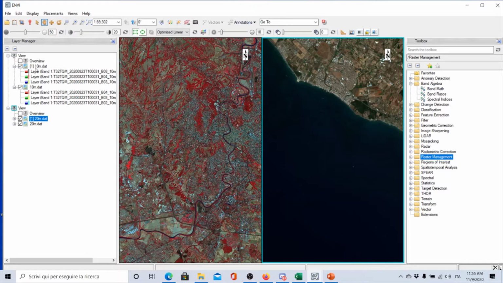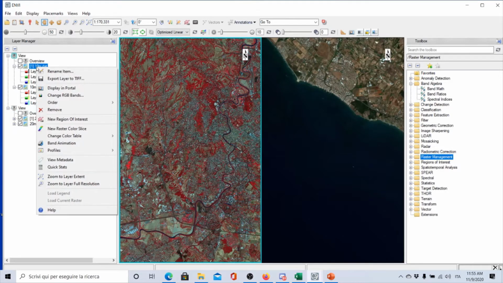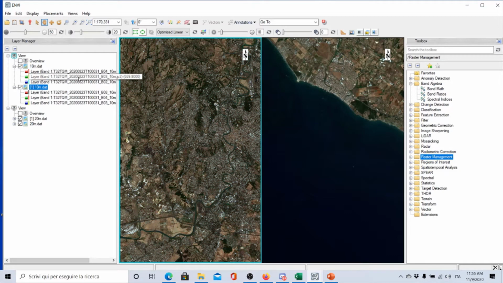So one thing that we can do is, for example, go to the top of the list of the second view, this data here that is the visible, right click on it, and you see here, never done before, because we did that with drag and drop with the mouse, we can send this view to back. So if we are sending to back this view, you see, we have all the 20 meters back here, all right? And here we have the 10 meters, all right?